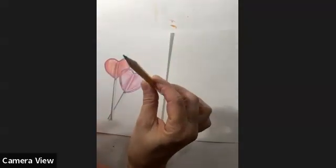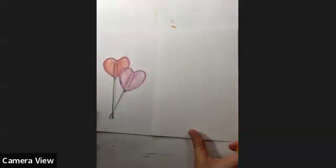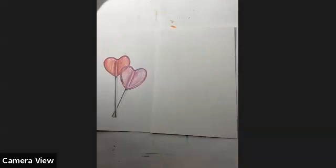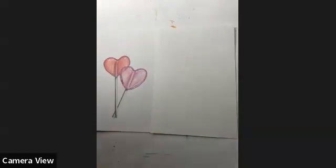We're going to start with our pencil, and it's going to be very light. I always draw darker so that you can see it on Zoom. You can also see that I'm using a 5x7 piece of paper. It calls for 8.5 by 11, or you can also use a 5x7. I like to do it a little smaller because it fits into my camera mode.